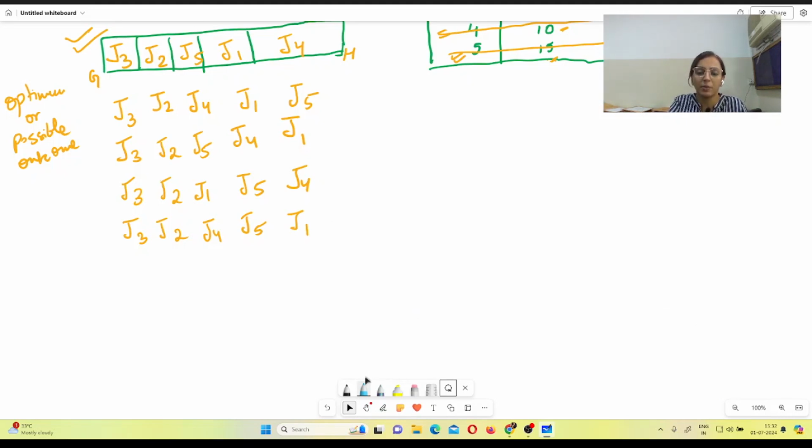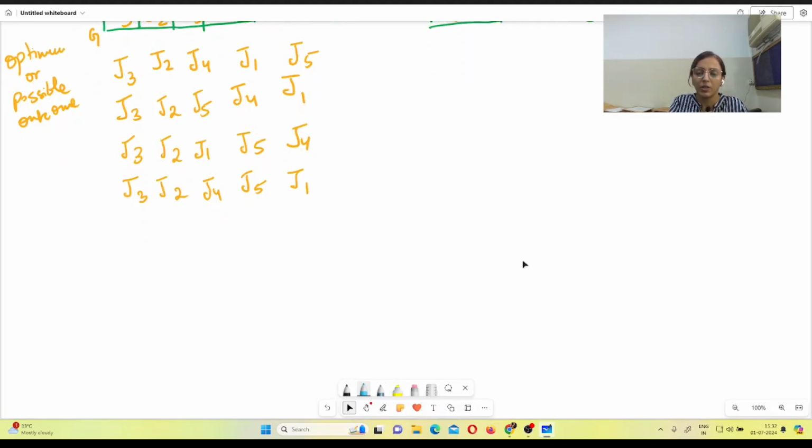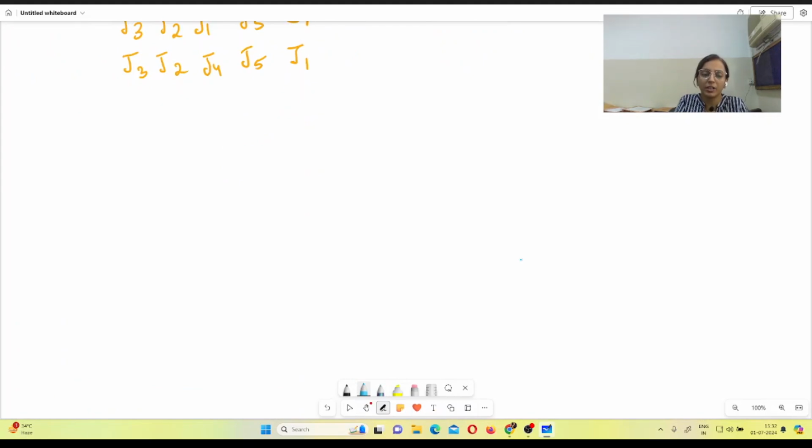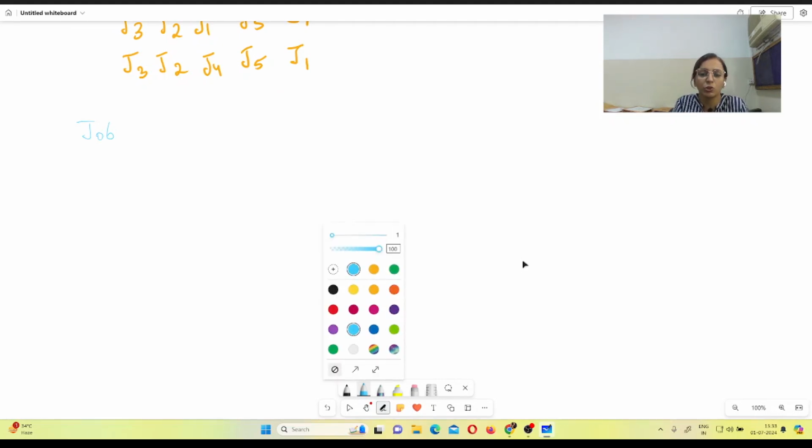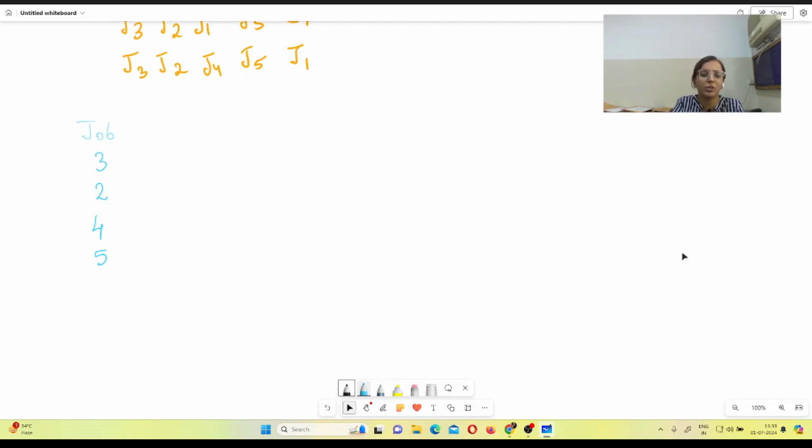Start preparing the in and out in the way that we used to do. Hurry up, make the table. We write job, right? We have different jobs, so we have to write the jobs. And in the jobs we have to show the different values for machines A and B. We have given the job sequence, but we have selected, in the same way, 3, 2, 4, 5, 1. Now you can say, ma'am, you have decided to take that sequence. Yes, you can take it.